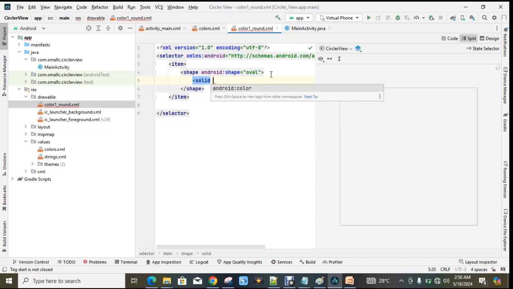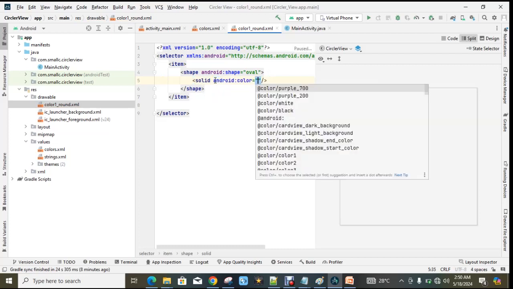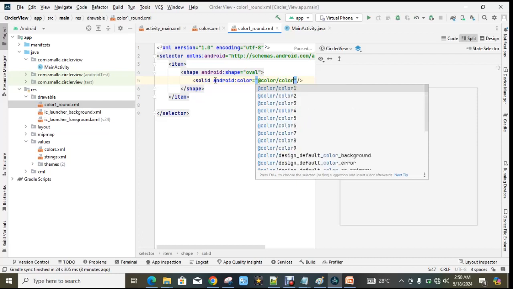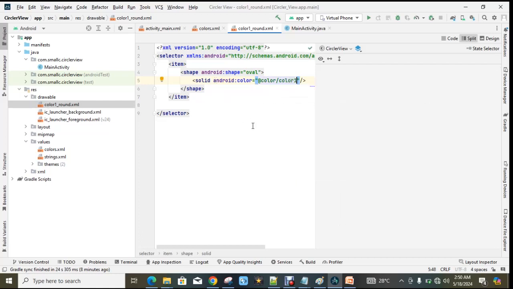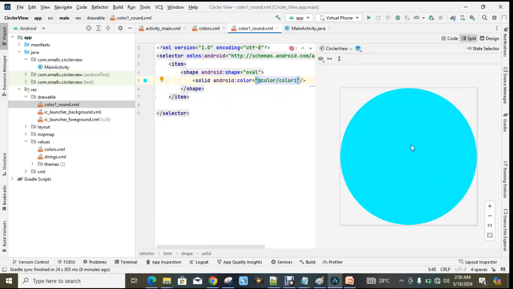Say solid, then we'll close it. Then inside the solid we have android:color, then add @color/color1. Yeah, this is it.